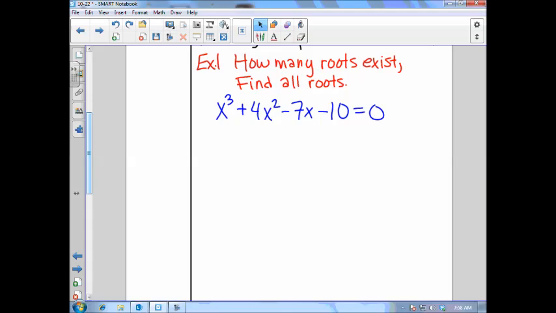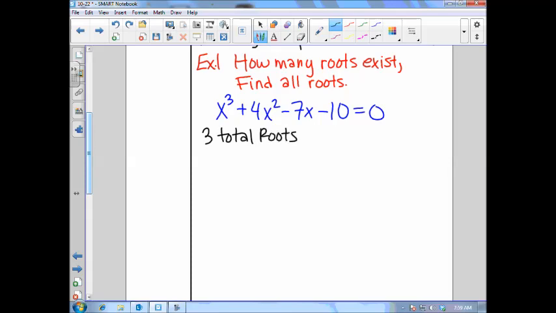Okay, so rational root theorem is applied to polynomials that are larger than quadratics, because quadratic is x squared, right? So this polynomial is larger than an x squared. It's larger than a quadratic. So show me with your fingers up in the air how many roots exist, because the highest degree tells us how many roots exist. There's more than 2 because it's higher degree. Thanks for showing me. Allison, how many roots? Yeah, good. 3. So that's our first answer. There are 3 total roots.